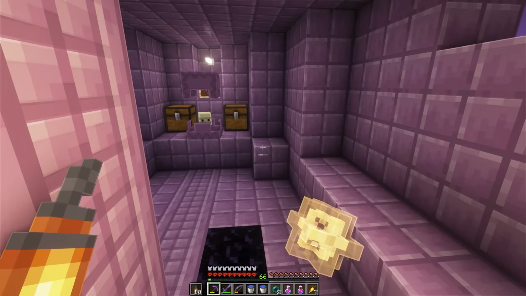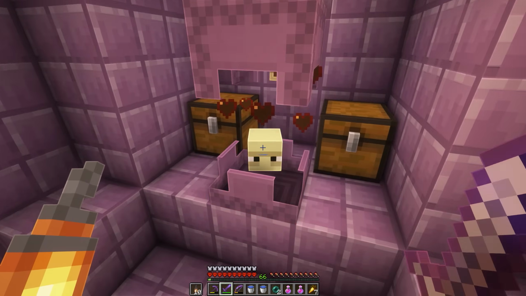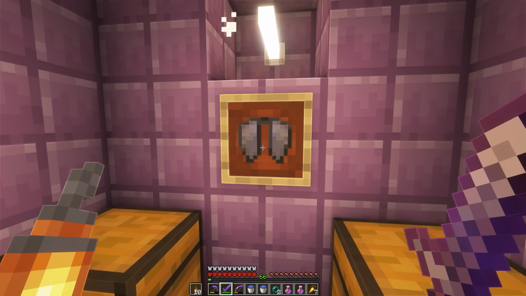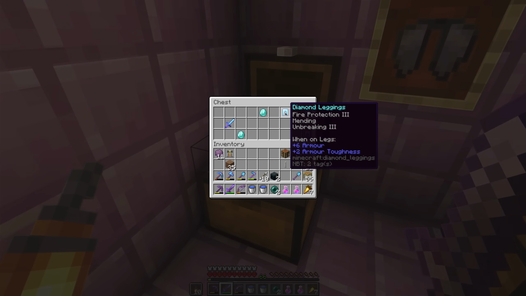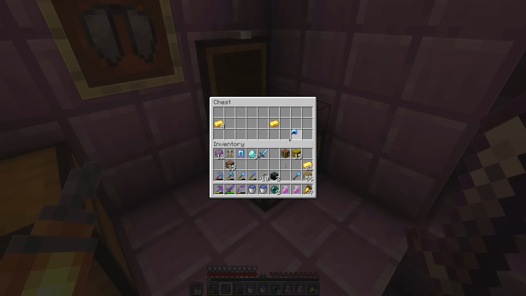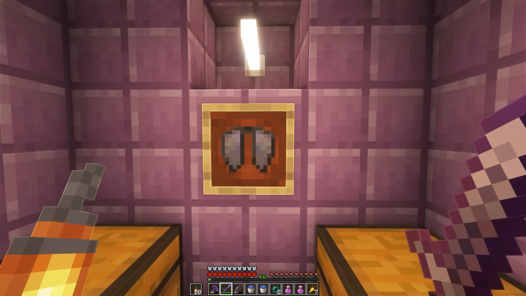We've got one guard, of course. They just don't give up, man. Just stop. There it is, gamers. But just before we do that, let's check these chests. Oh my god, that's some good stuff. What the hell? Yoink. What's in here? Oh my god. Okay, we've got a lot of good stuff to combine with our existing armor. Hell yeah.